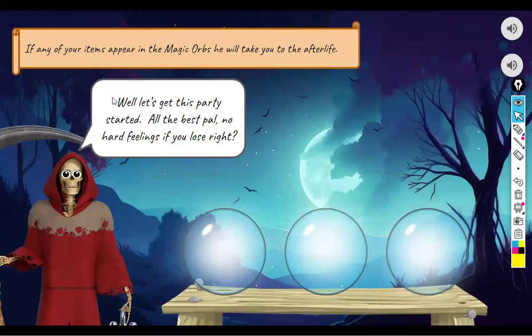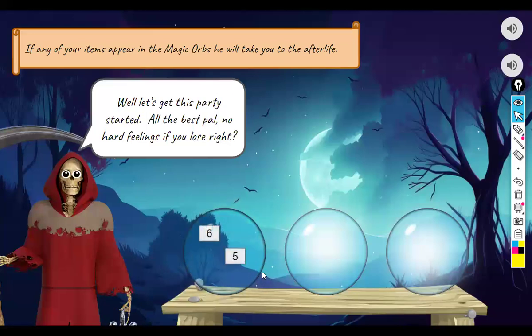All right. So let's see the first orb. Anybody unlucky enough to choose 6, 0, or 5? If you chose 6, 0, or 5, you're out of the game. You go to the afterlife. I am still in because I chose number 4. So I'm on the right path. Let's see the next one. M, R, E, or G. Those are the unlucky letters. I'm still in the game. No, I'm out of the game. R is unlucky, and I chose R. So that's it. I die. I go to the afterlife.